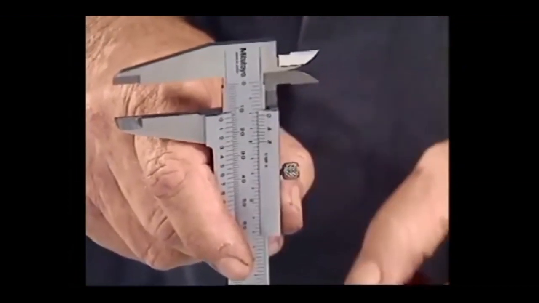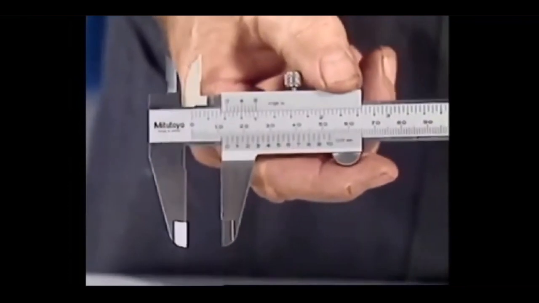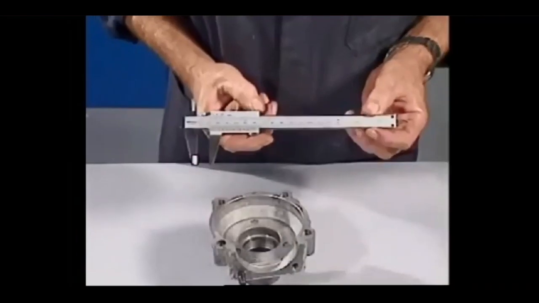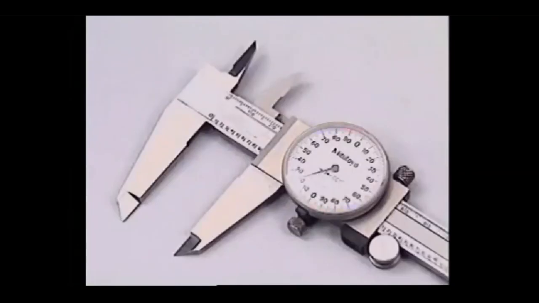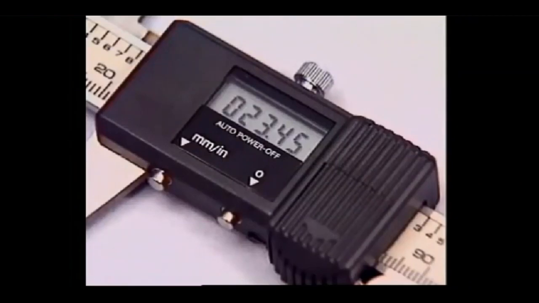Once the measurement is taken, this screw locks it in. Inches or millimeters are read here and the fractions on this vernier. That gives this the name of vernier calipers. Other calipers show the fractions on a dial or an electronic readout. This is a precision instrument that will measure down to two hundredths of a millimeter or a thousandth of an inch.